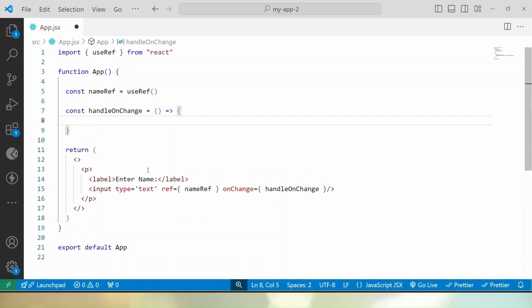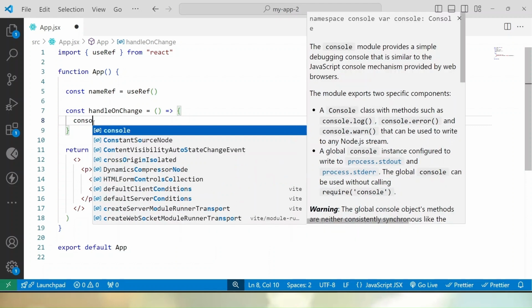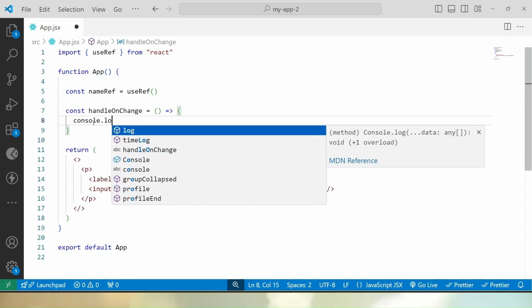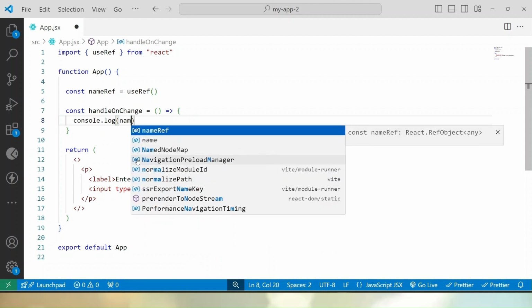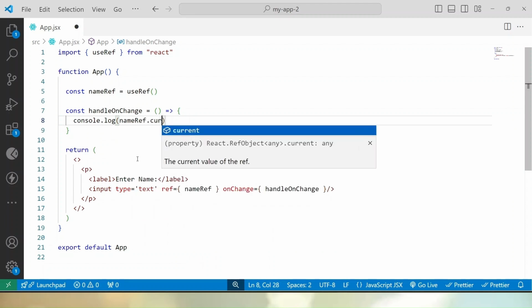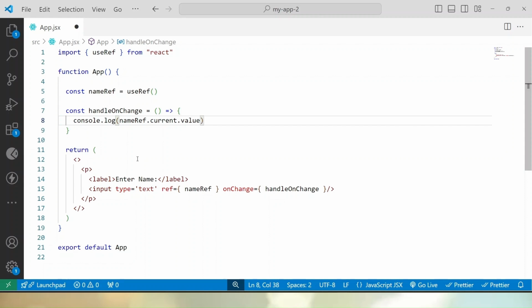Whenever the user types a value into this input text box, I want to simply print it to the console. So here let's say console.log, and as this is an uncontrolled component, I have to call nameReference.current.value. By the help of this line, nameReference.current.value, we can get the value of this uncontrolled element.